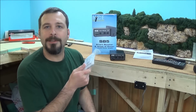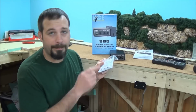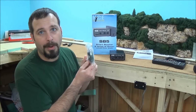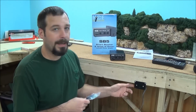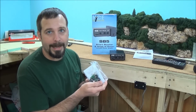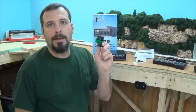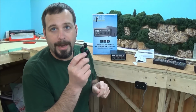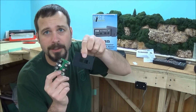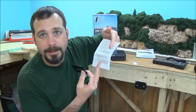All right, now I mentioned UTP panels. That's what you're going to use in place of the PCP panel that you had with your power cab. Here I have one that I have not installed yet. Here's one that I do have installed. So basically, they come in this pack, and let me open it up and we'll take a closer look at it. All right, now we have it out of the wrapper. Now it comes like this, and you have your fascia plate and some instructions that you should probably read over.